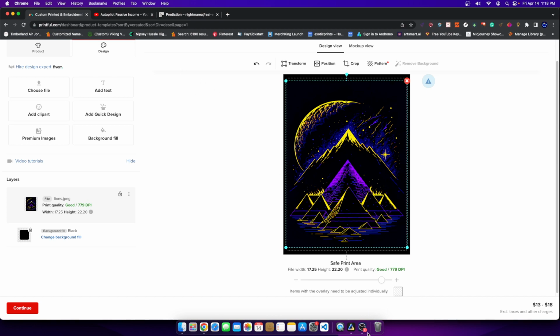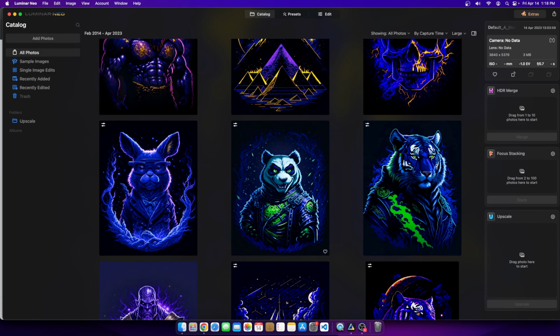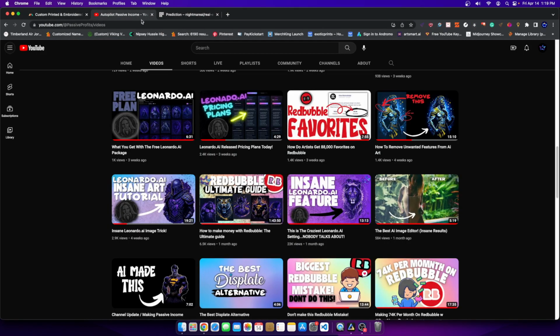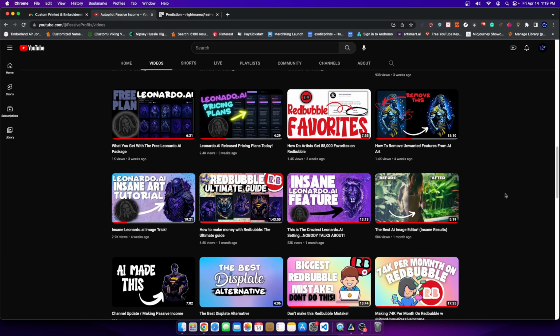And if you need a guide on how to edit the images before you upscale, because you have to edit the images first before you upscale, it wouldn't make sense to just upscale and then edit. You have to edit the image first, then upscale. If you want to learn how to do that, I have a free video on my YouTube channel here.